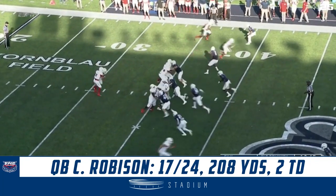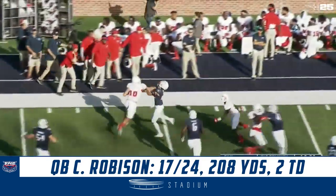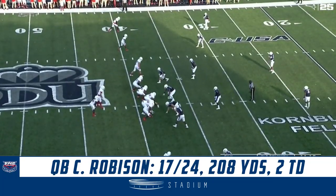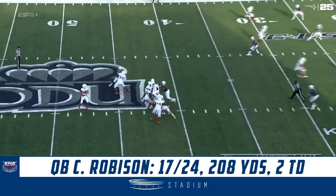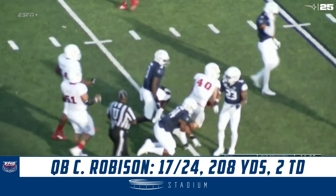First down and 10 for FAU. Play action pass. Robeson over the middle — has Raines. Makes a man miss, it is into Old Dominion territory, weaving a little straight arm of Caleb Ford to man, and he goes inside the 40. Charles to the right of Robeson. 4 of 7 on the year on 4th down — Mitchell to the near side. He is 6'5", going deep over the middle. Pass is caught by Bryant — first down in traffic with Garner and Young there.